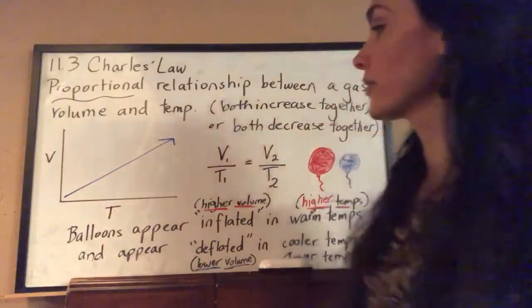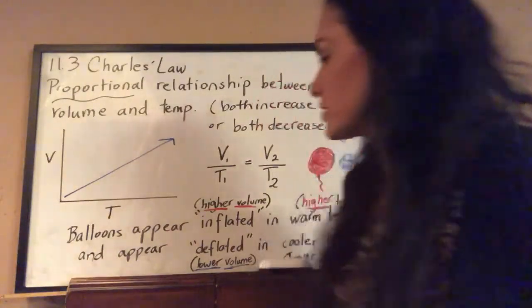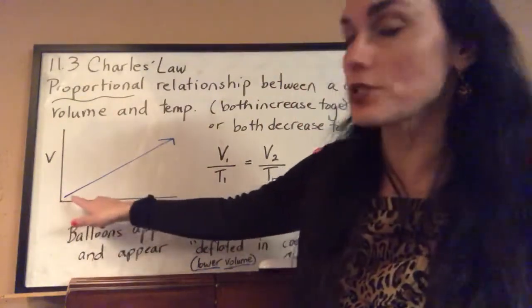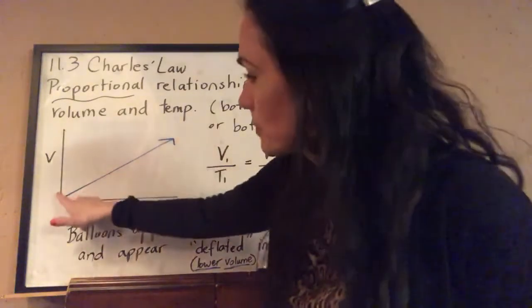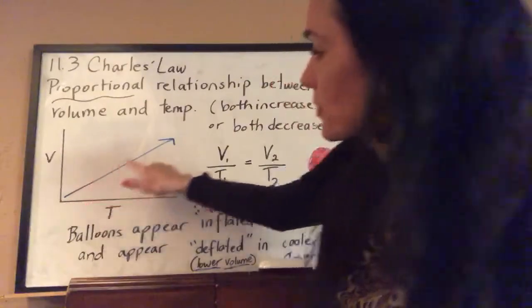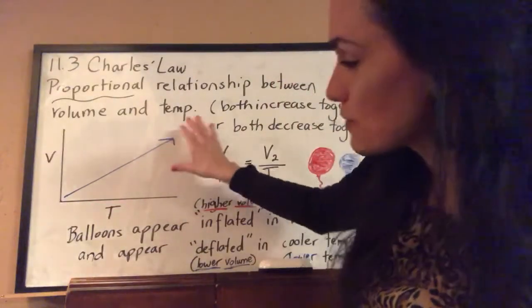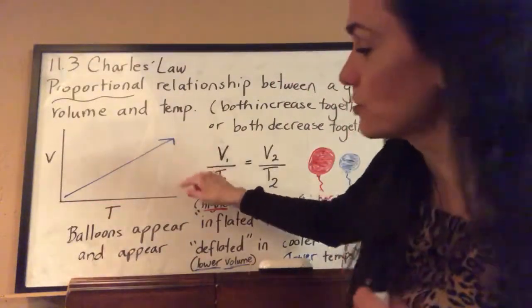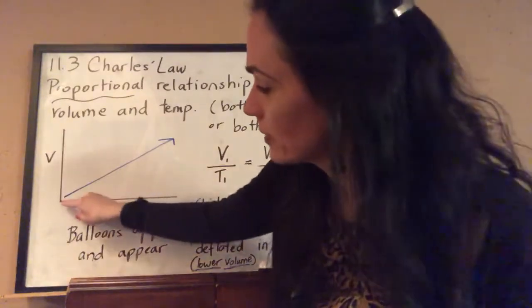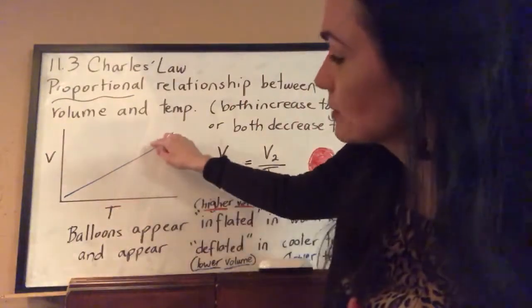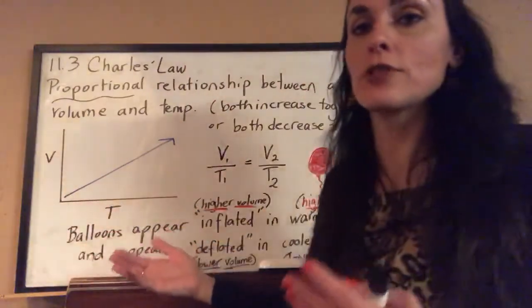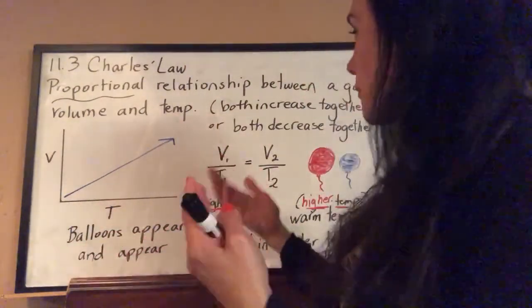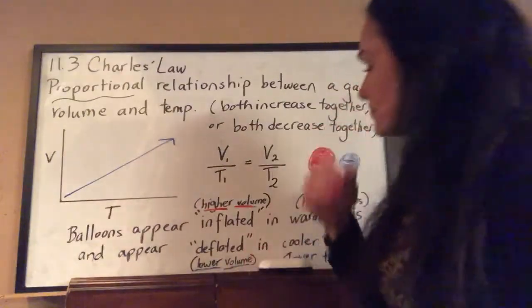If you had a graph to represent volume and temperature data, as the temperature increases along the x-axis, the volume, represented along the y-axis, increases accordingly. If the temperature decreases going along the x-axis, what happens to the function on the y-axis? It decreases accordingly as well. So the parameters either both increase or both decrease.